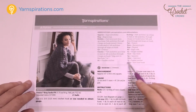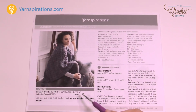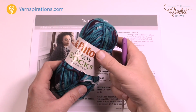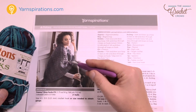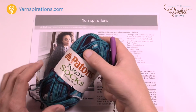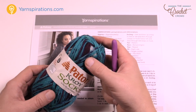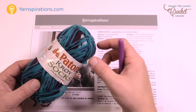We have all the instructions just like you see here within 2 pages, and you're going to notice that it takes 21 balls of the Kroy Socks FX. So this is not the FX brand because the FX is a little more subtle, just like you see within the model here. This is another Kroy sock version here. The colors are quite playful and really transition to different colors, and I'll have a sample done to show you that as well, just a miniature sample.